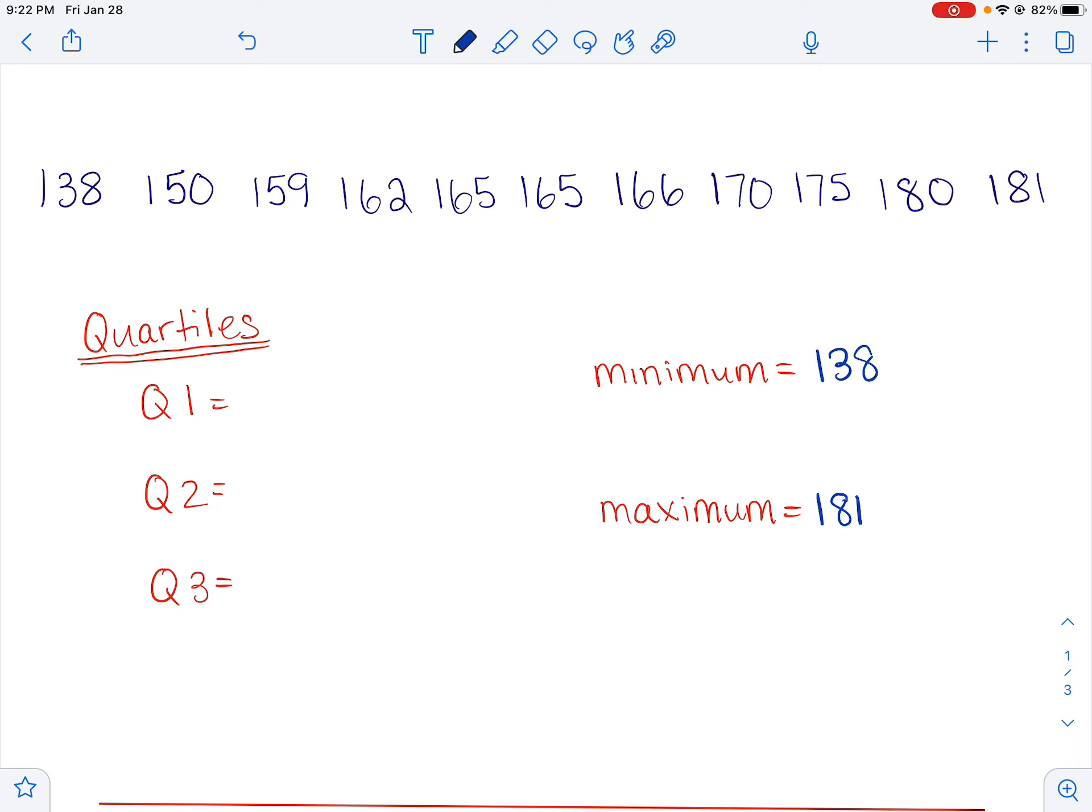Next step, we want to split the data into four sections. So easiest to start in the middle. So let's find the middle of our data. Since there's 11 pieces of data, if I count one, two, three, four, five from each side, I can see that this one right here is the middle piece of data and it's got five pieces of data on either side of it. So 165 is our middle height.